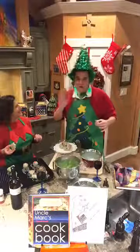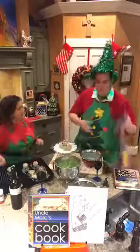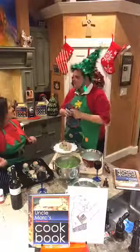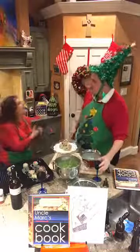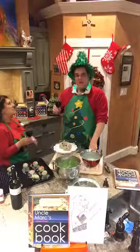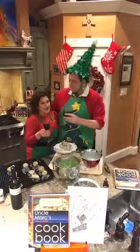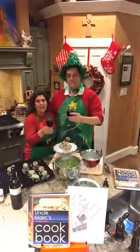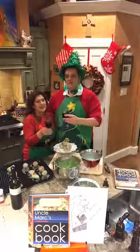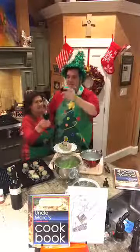With the twinkle of my ears and the twist of my hat, we are down to the very final portion of our show for today. There's one thing everybody that comes on the show has to learn - first how to wipe their hands, and then the toast. Here's to it, here's to it and to it again, and to the hopes - we do it again! The birds do it, the bees do it, even the little fleas do it. If you can't remember how to do it, call me and we'll do it. Keep on cooking!